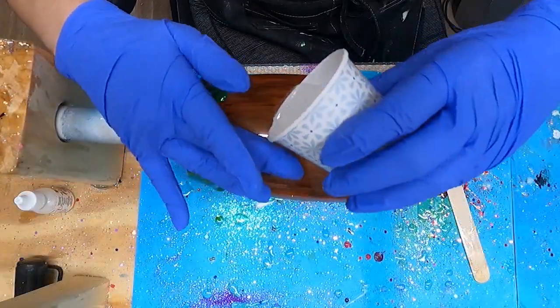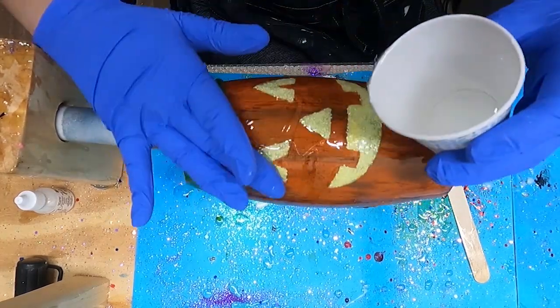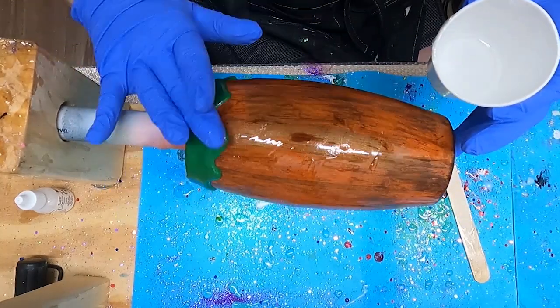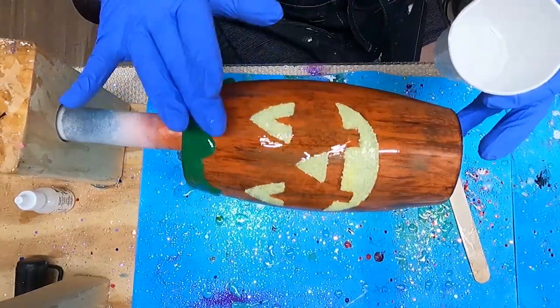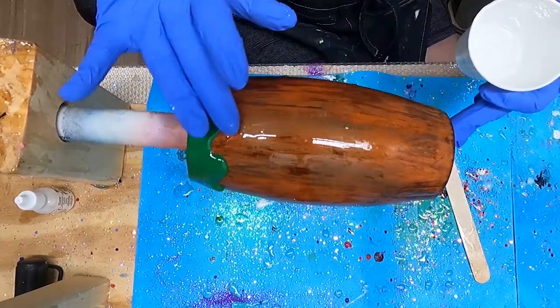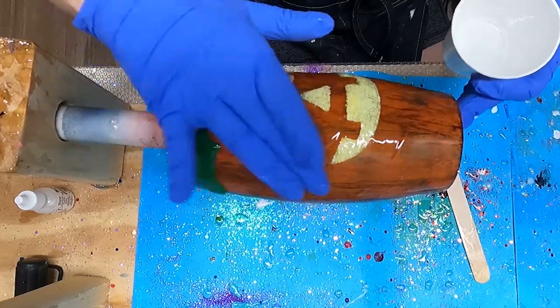I have my epoxy mixed in my cup and now I'm going to be applying my epoxy to my tumbler. I am going to be applying my epoxy over the already poured drip, the green part up top. I just want to go ahead and seal that in. You do not have to do that. If you want, you can add your drip after you've already epoxied your entire tumbler. It is completely up to you.